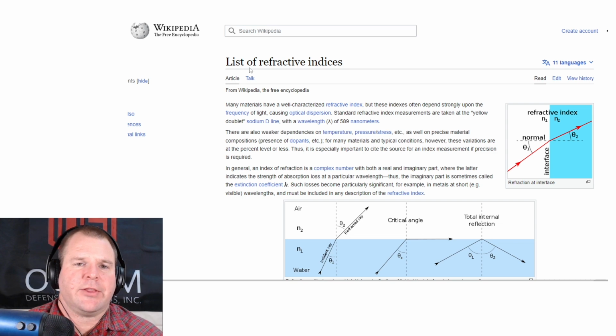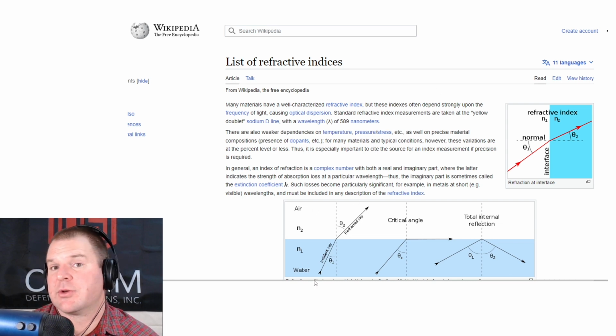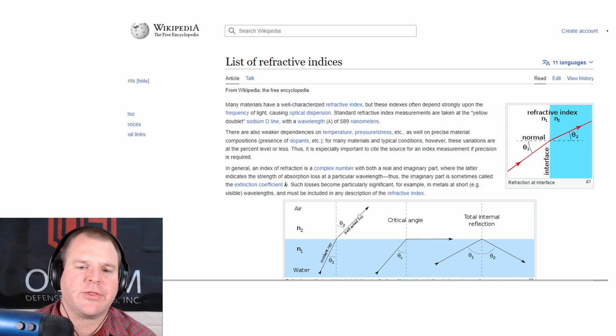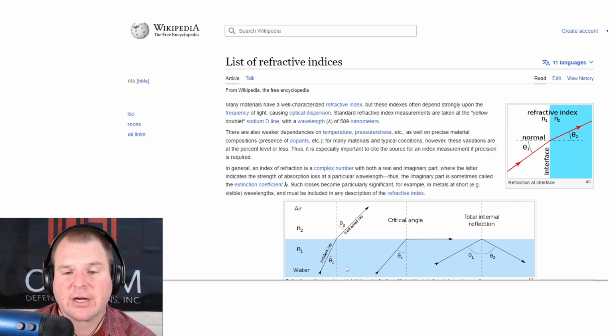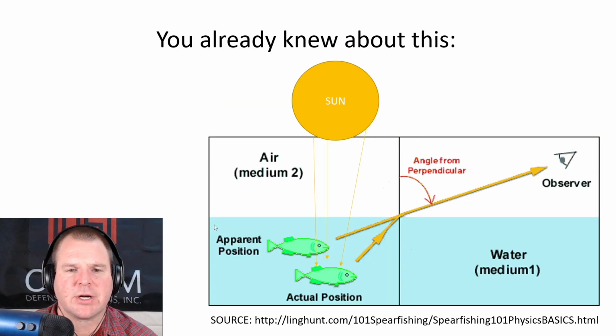I've brought up the list of refractive indices here. Wikipedia has a pretty decent treatment of this, but it's on YouTube. I don't need you to know everything that's on this page. I'm just telling you this is the root physics that we're working at, that when light goes from one medium to another that has a different refractive index, it bends. And if you want to learn more about it, this is a pretty good place to start.